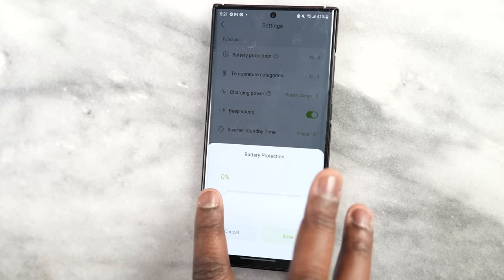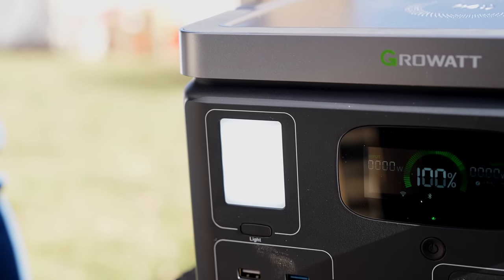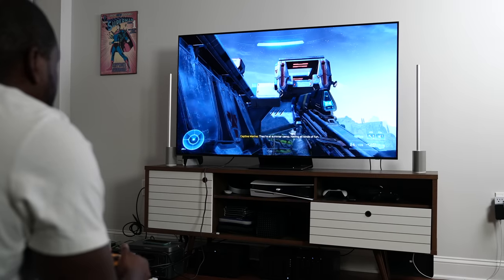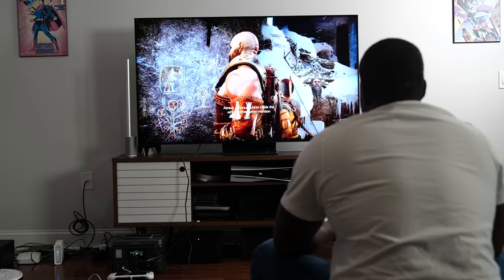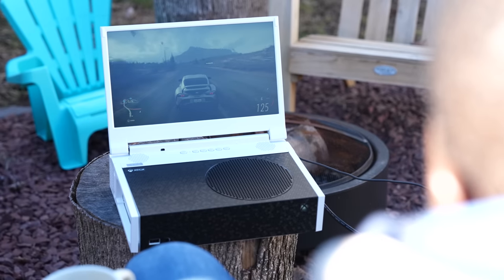You can turn on the built-in lights in this device, so this thing is multifunctional — a smart, portable, power-charging solution. The best thing of all is that it can still power all my devices. As a gamer, I'm testing it out with the Xbox and the PlayStation to see how that performs, and it does a great job. Whatever you want to do power-wise, whether it's outdoors or just in your backyard, you can do it with the Vita 550, and it does a fantastic job.